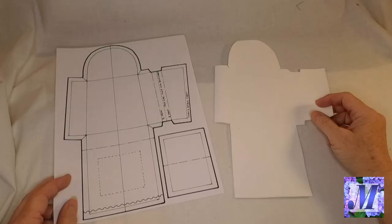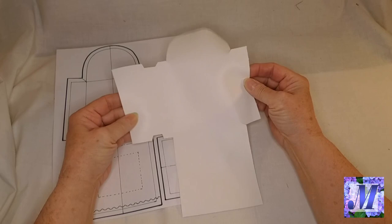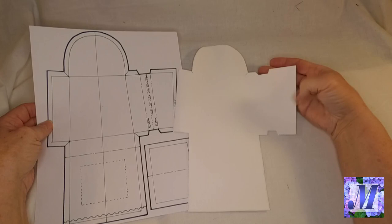Here is the pattern, and then here is the piece that I cut out. I cut it out of a creamy white faux leather, and the reason I did so is because I'm going to be adding a little bit of decoration because I didn't plan very well on the pattern.